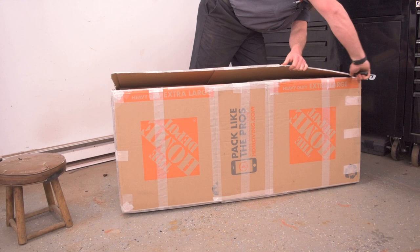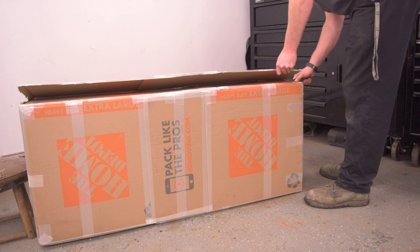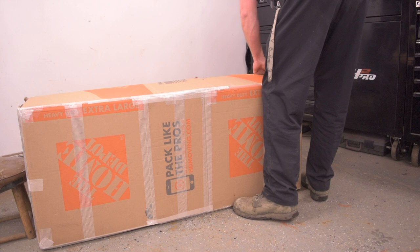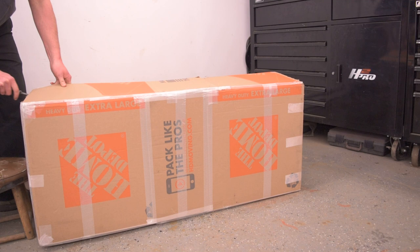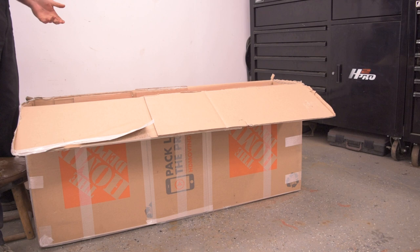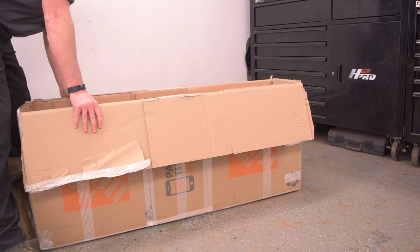The gentleman who owns New Age Motorsports was very, very concerned about the safety of this package during shipping. We had talked about having them coated, and he wasn't comfortable with that because shipping is so risky with a coated product. I think how he's got these packaged, they probably would have been okay, but there were some other things he mentioned about the difference in price, and he didn't have anybody close, so he would have had to drive like 4 extra hours, and it just wouldn't have been worth it. So he's got these suckers bubble wrapped, that's for sure.